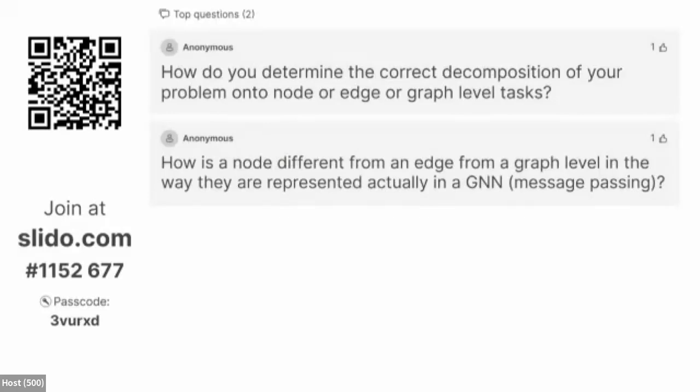An edge is represented as an edge list, a list of the two nodes that get connected, using node indices to represent an edge.